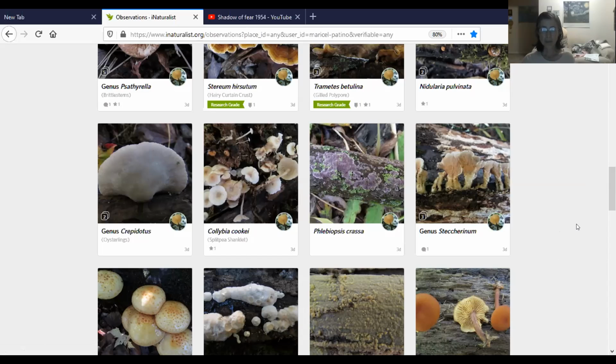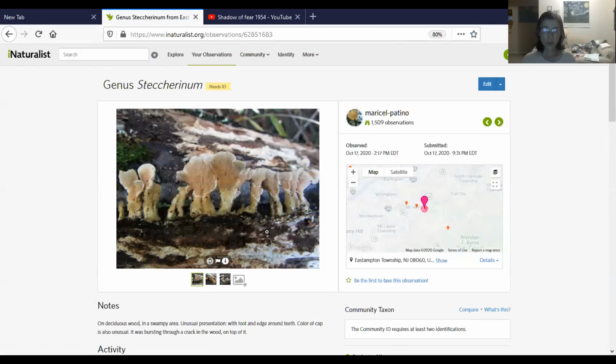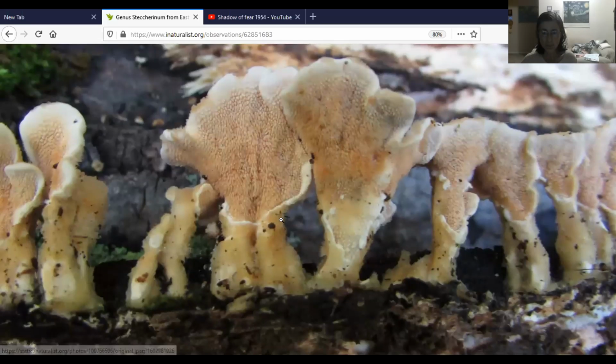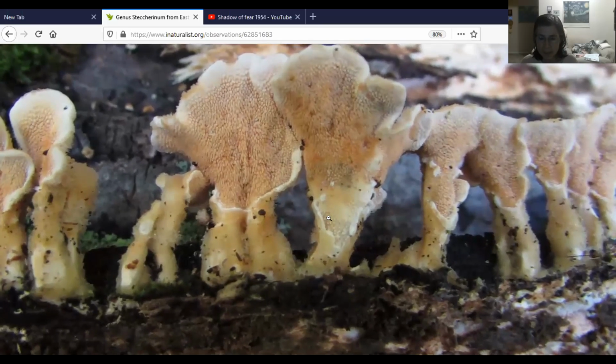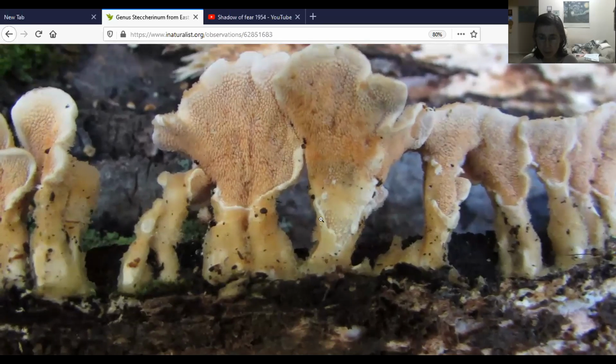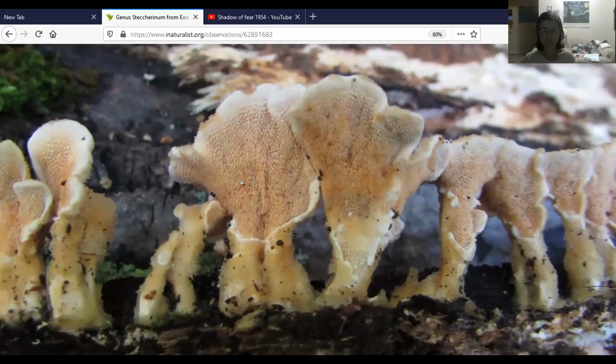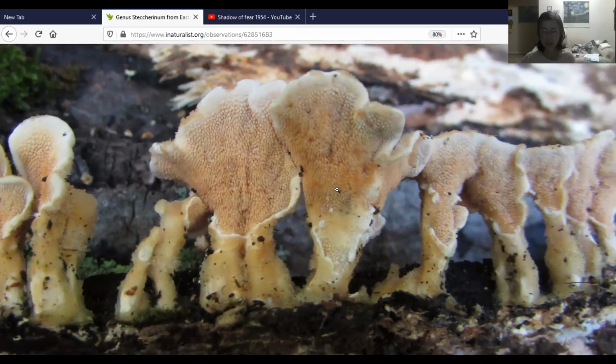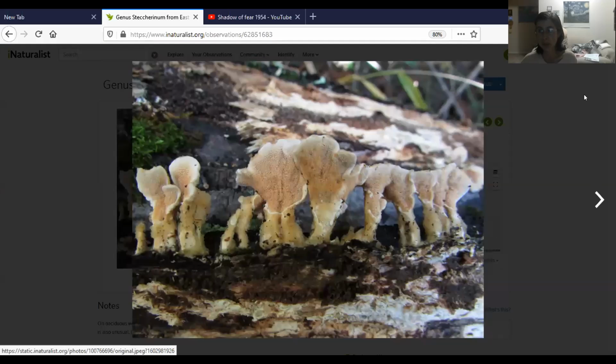Okay. So in here I got a mysterious mushroom. I still didn't have enough time to look for any ID. So it looks like a Steccherinum, but the weird thing is how it is covered at the base. It has a stipe. So that was very puzzling to me. And it also has this edge. So the pores go below that. Oh, by accident I did that, but it's good. So you can see that it passes from the level of the cover of the stipe down to the area where the teeth are. And Steccherinums look like this. There are two. One is Steccherinum ochraceum that is so common, but it's mostly resupinate. So I did the micro and it's a Steccherinum, but I don't know which one. It's a mystery to me.